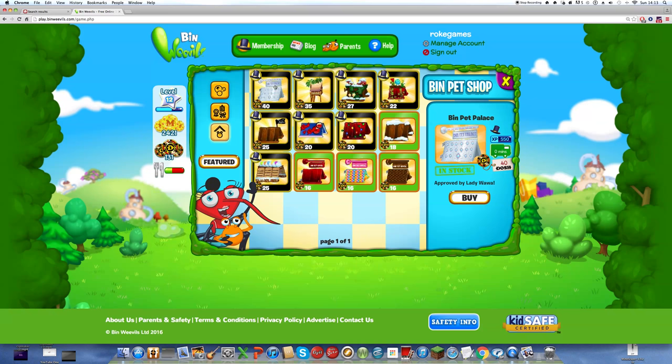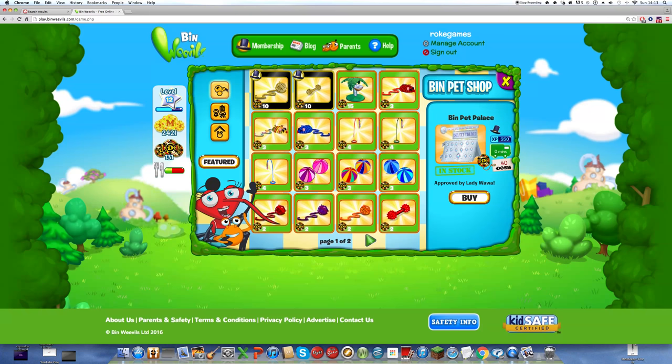Bin pet palace, is that like the most expensive? Oh my god, you get 550 for that. But $40. Bit of a stretch. Let's get one of these. This look, I mean, wait, no, this. I'm just buying things like mentality now. Should I just buy it? The $40 thing. No, I've already got like.